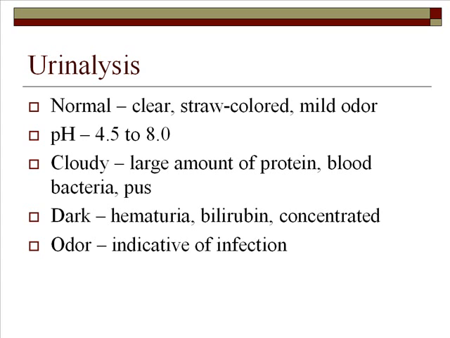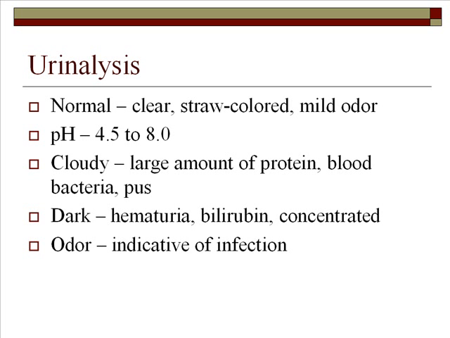Glycogen is being broken down. The problem with lactic acid is that it is very acidic. One of the kidneys' responsibilities would be to get rid of the lactic acid to keep the body pH within a normal range between 7.35 and 7.45, and to do that it would have to excrete more hydrogen ions, which would affect the urinary pH. Now, that's a normal process, and so you'd have a very acidic urine.